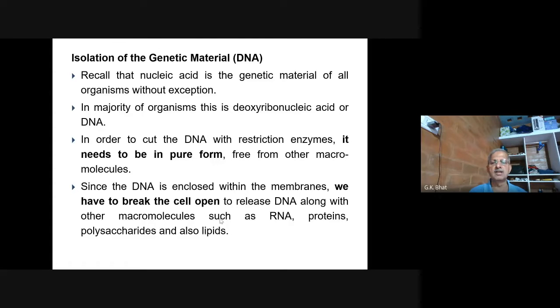In order to cut the DNA with the restriction enzymes, it needs to be in a pure form, free from other macromolecules. What other macromolecules are found along with the DNA? Can you tell me? What other will you see along with the DNA? What is there surrounding the DNA?